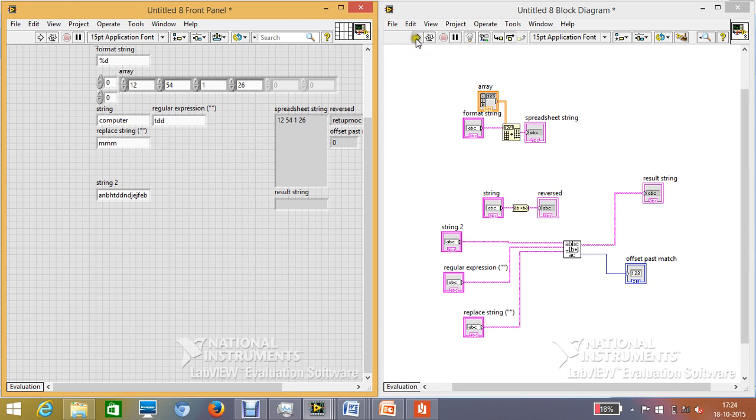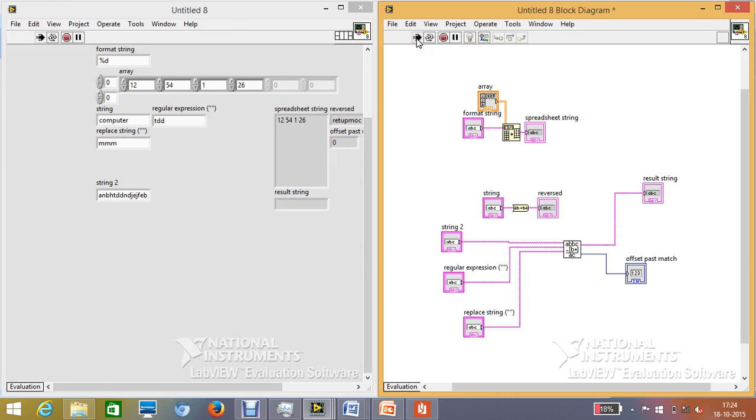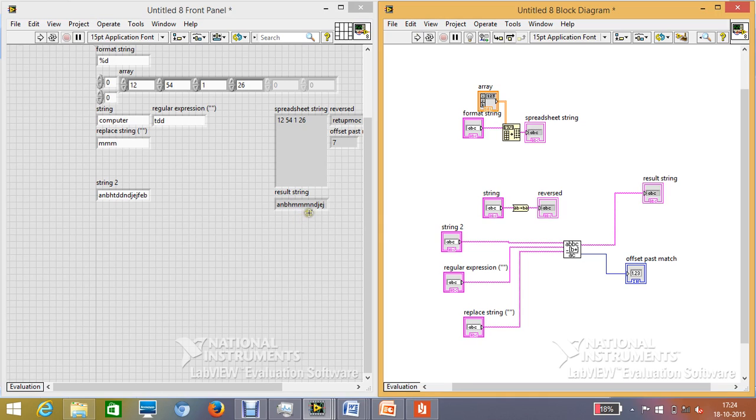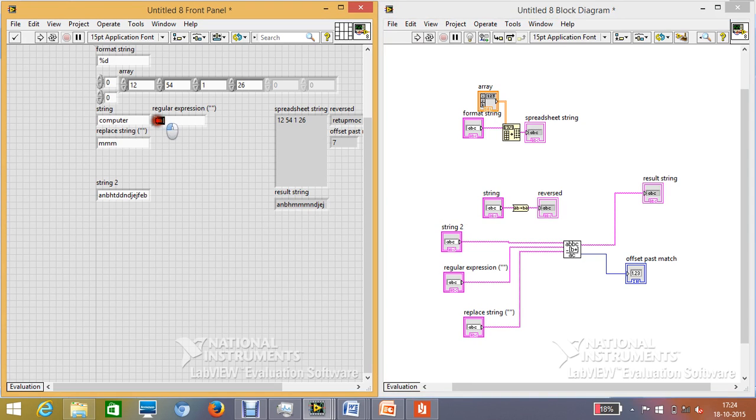Now let's run this. Here is the output of this function, and here this tdd is replaced by mmm as shown here. So this function is used to find the search string we provide and replace it by the given string.